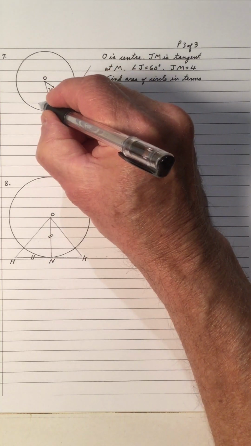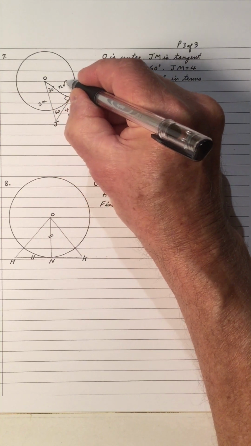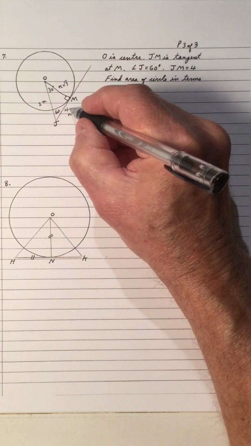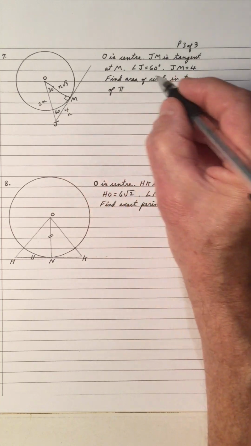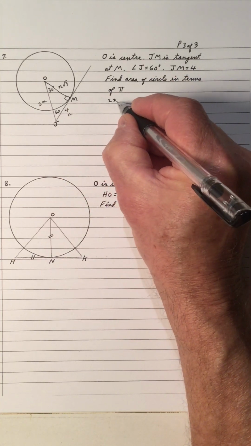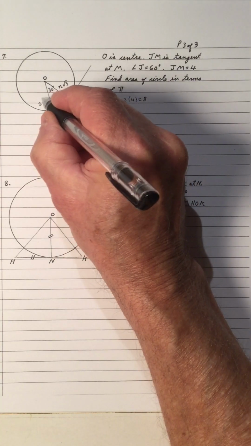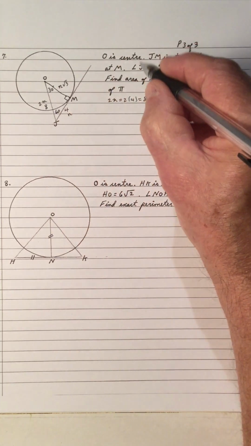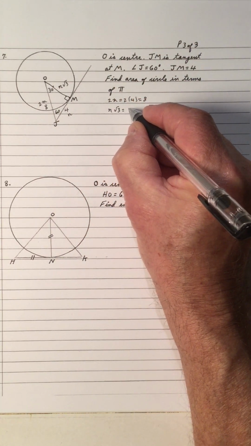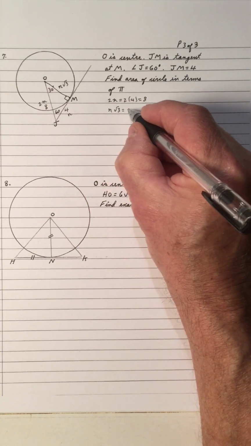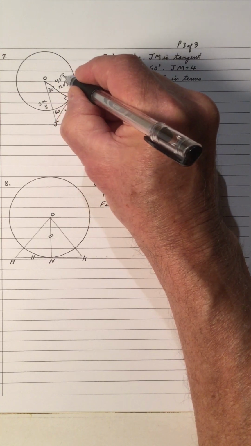Opposite the 90 is 2n. And opposite 60 is n root 3. So what we have, n is equal to 4. So that means that if n is 4, 2n is equal to 2 times 4. So that means this side is 8. And n root 3, n is 4, so it's 4 root 3. So this side is 4 root 3.